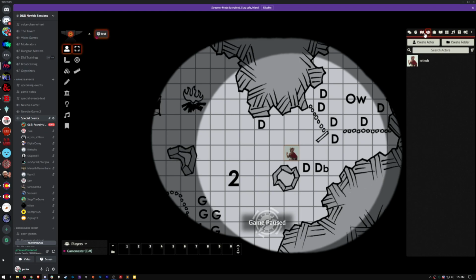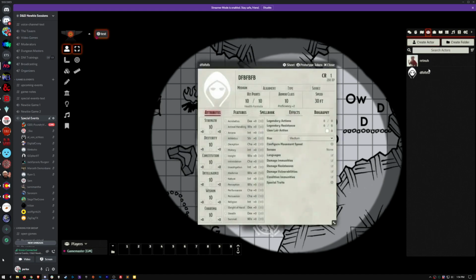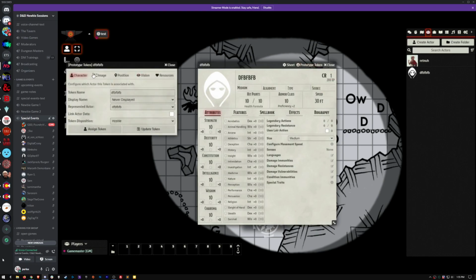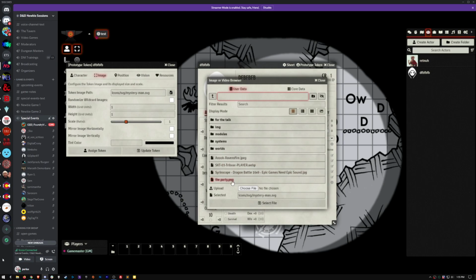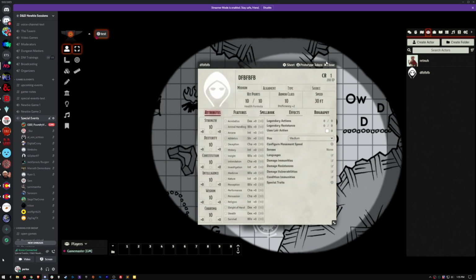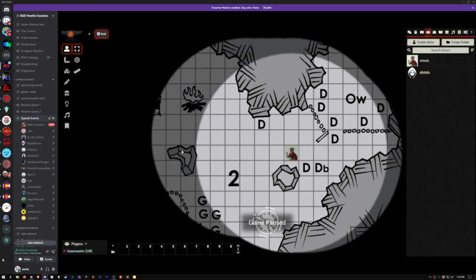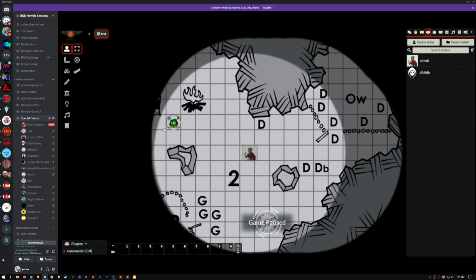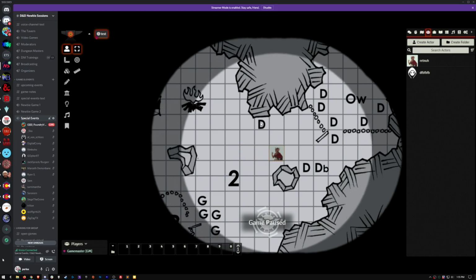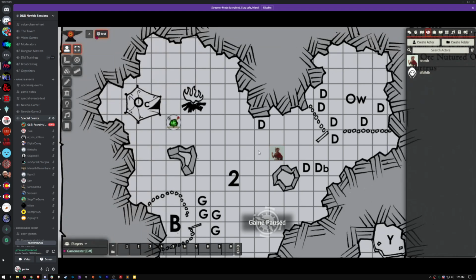So if we as the GM were to put another actor into there, let's say a new actor is an NPC with an image of the party, select, update, close. We put this one over here. When we have this character selected, they cannot see this thing even though they've been over there. But if they were to move over, there it is. It's revealed. And again, default to deselect is not left click. Default is to select an empty set like this, where you are not selecting any tokens to deselect.